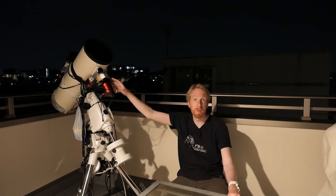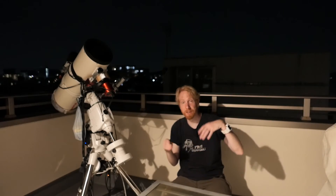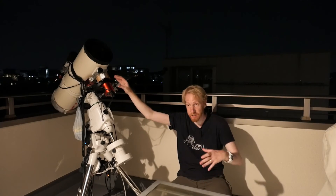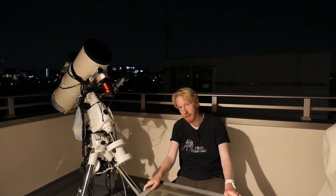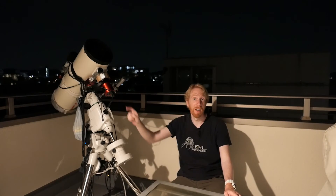Since the imaging train is fixed, it's not a big deal. If you've taken your lights, calibrated them with your old flats, and noticed the calibration isn't perfect — no big deal, just take new flat frames, because your system hasn't changed. That's one of the reasons I try to keep my systems as fixed as possible. Right now it's still cloudy so I can't image, but I might actually take some flat frames after this video, because I don't think I've taken proper flat frames since changing this camera.